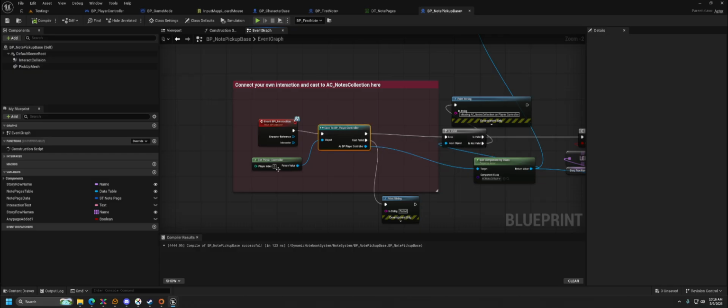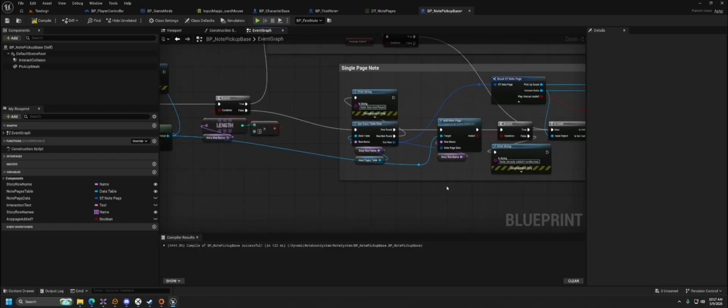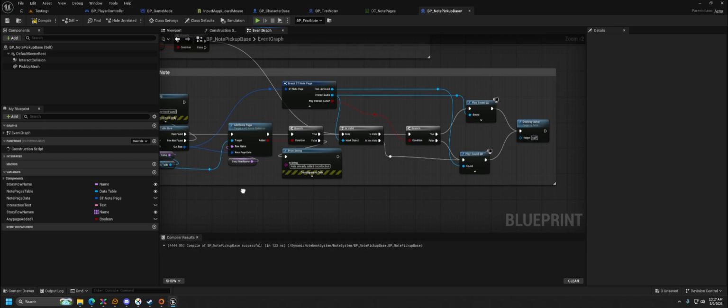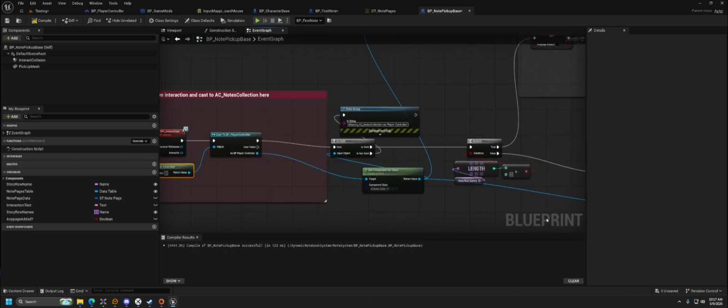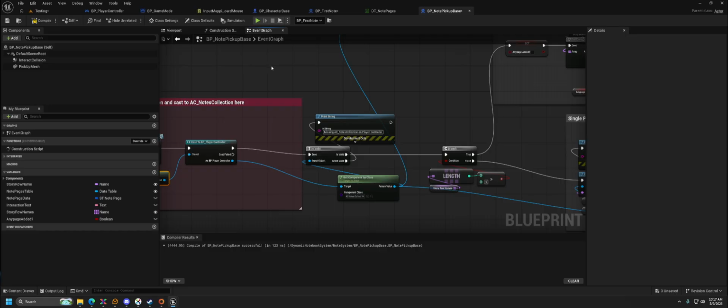Get player controller, player controller. I was doing some checks because when I picked it up, it didn't work, but it does work in my other projects. So there's other ways, but you need to get a reference to your player controller, however you need to, which this seems to be the simplest way right here. I don't think we need interactor. Okay, all right. So that is on your pickup base. Let us save all.